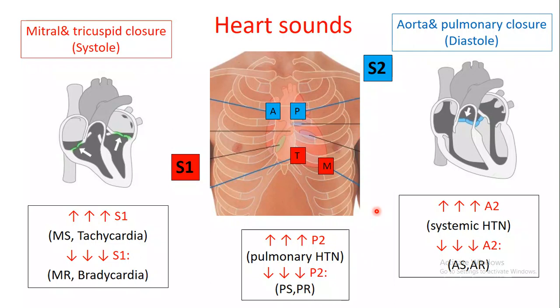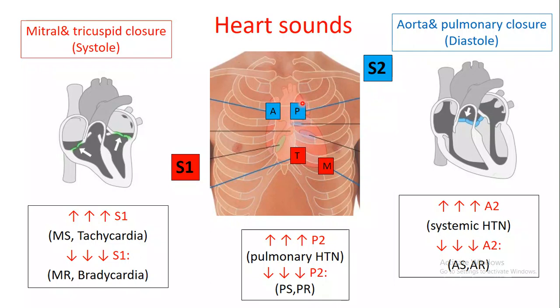An important thing where we are commenting on this component, the pulmonary and the aortic. As we know, the closing pressure of the aortic valve is very high, around 120 millimeters of mercury, so it is best heard over the aortic area, but it is still heard over the pulmonary area. While the closing pressure of the pulmonary valve is around 25 millimeters of mercury, so it is only heard over the pulmonary area. It is not transmitted anywhere.